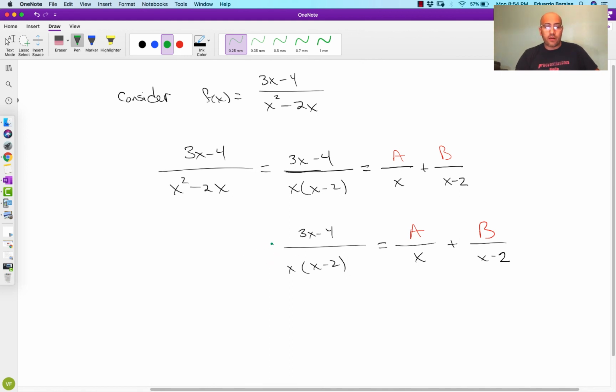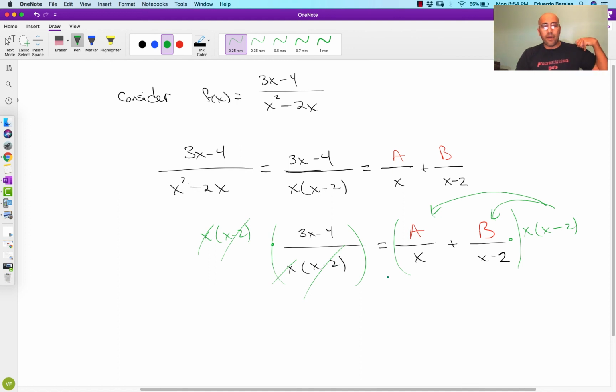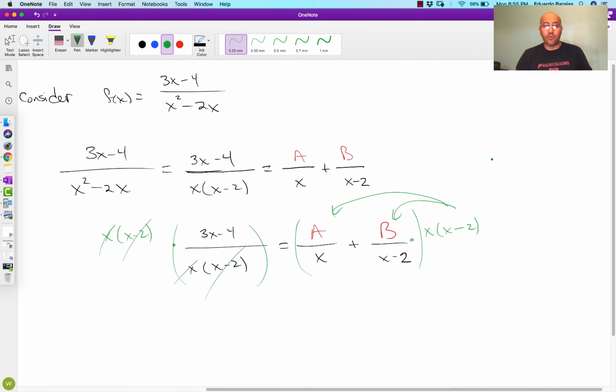Okay, so we are going to multiply this by this, and this by this. Right, so all of it. That way I'm doing the same operation on both sides of the equal sign. And now I'm going to distribute this to both fractions. And on the left-hand side, everything cancels. Noting, of course, that x is not allowed to be 0 or 2, because then we'd end up dividing by 0 here, right? So let's make sure to point that out. x is not allowed to be 0 or 2.